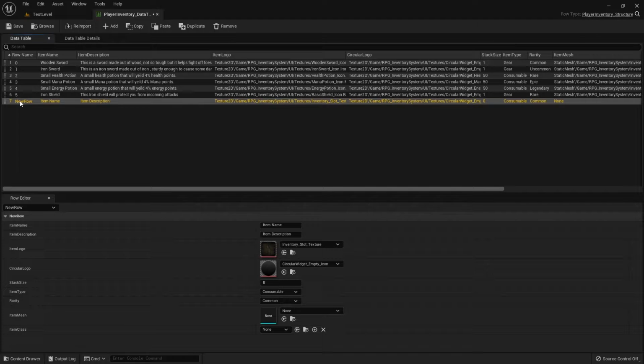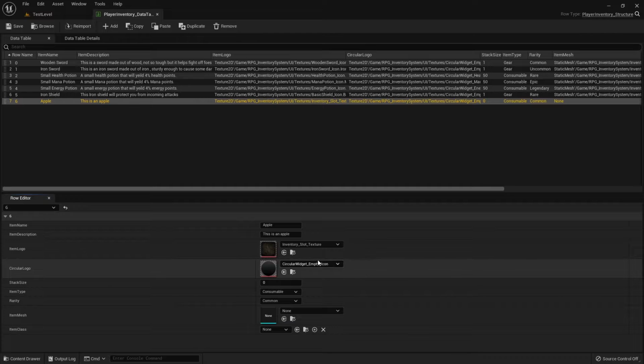You don't have to mess with anything other than this right here, and I'm gonna name that 6. It follows a 0 to whatever number. It just keeps going up the more items you add to your inventory system. So I'm going to name this Apple. This is Apple. Gonna save that.